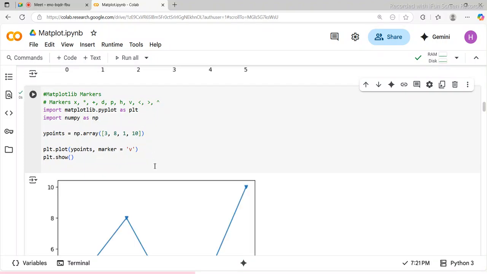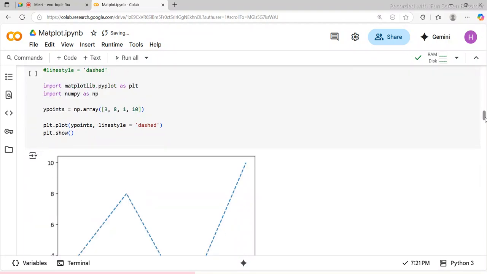Less than is a triangle towards the left side, and greater than is pointing to the opposite side. Then the XOR gate symbol, this is the triangle. So this is the way you can use different kinds of markers in the graph.